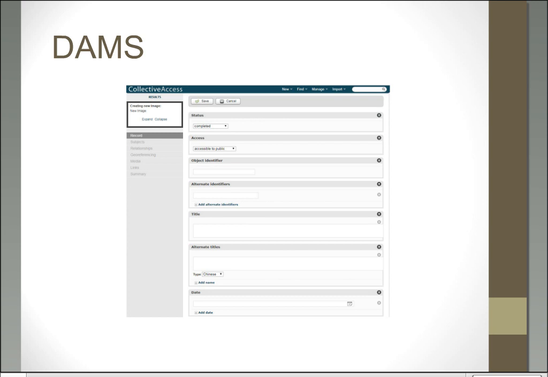These content management softwares like CONTENTdm, Collective Access, Vital, Omeka, PastPerfect, Islandora, they let you load your digitized items along with the metadata. So it can provide public access. They usually have a public interface you can use. You do have to enter items one at a time, and it does cost money. So if you don't have resources for that, then it's a non-starter in some cases.